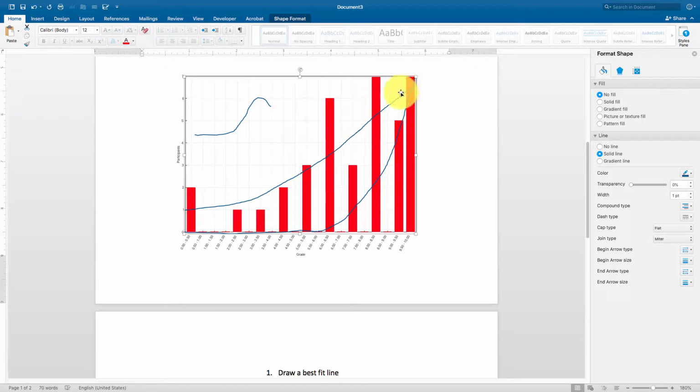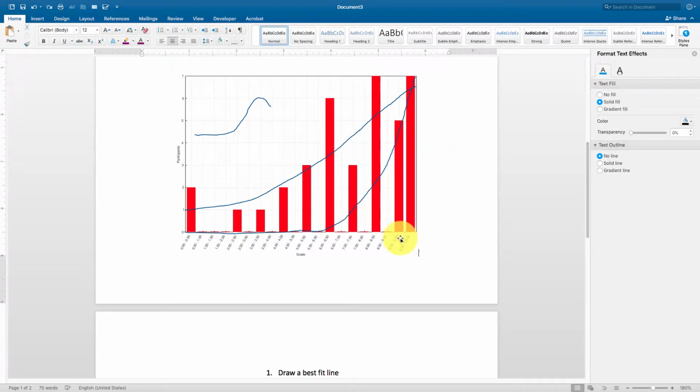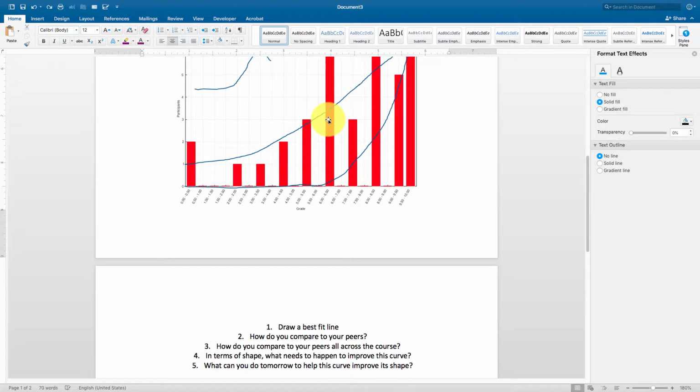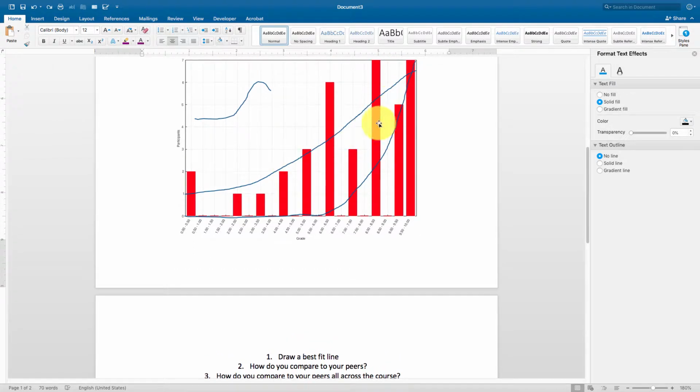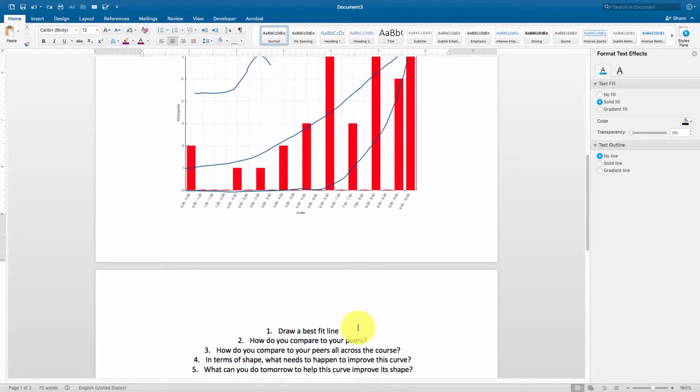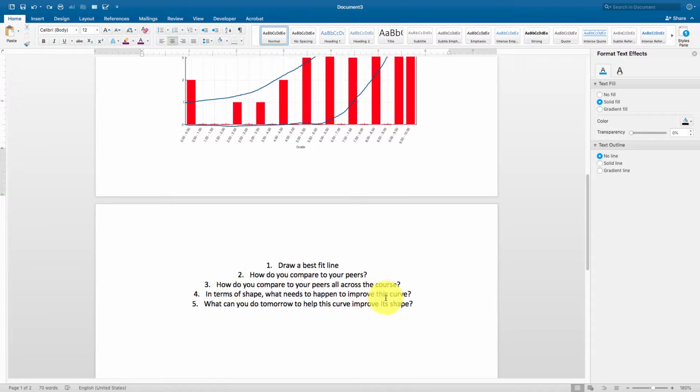Somebody up here might say things like, I'm going to help struggling learners. I'm going to ensure that my entire group is on the same page. So things like that. That's where we have a discussion about the curves and shapes and how students can help do things to improve those. Here's 5 questions that I commonly ask when we look at this histogram.